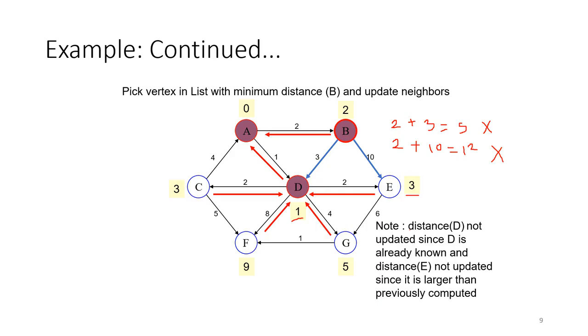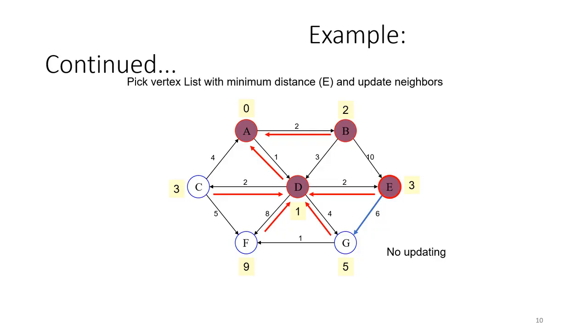Now what will be the next node that we can add using these particular distances? And we can see that from A, the distance to reach C and the distance to reach E both are the same, so we can pick either one of those. So let's say we picked E. And again, if I know E, are there any better distances that I am getting? So we can see that from A to D and D to E, it takes me 3 units. After I know E, I can reach G.